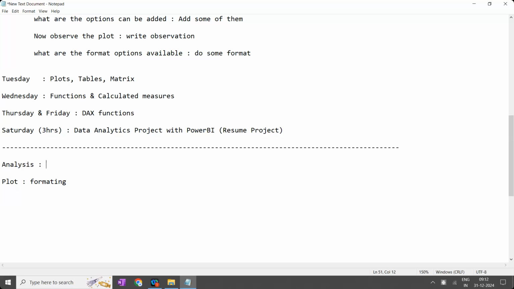And after adding your ideas, or in terms of all these things, from that you are going to create some tables, and along with the tables you are going to create some plots. So creating the tables and plots is only your analysis. In your analysis you are going to include these only, and from each of them, whether it is a table or whether it is a plot, the common point you are going to have is observations.